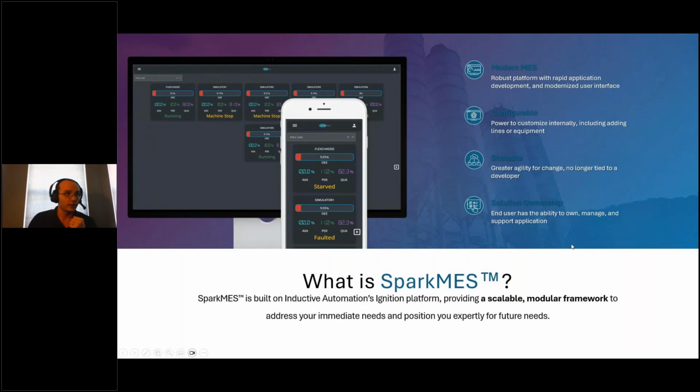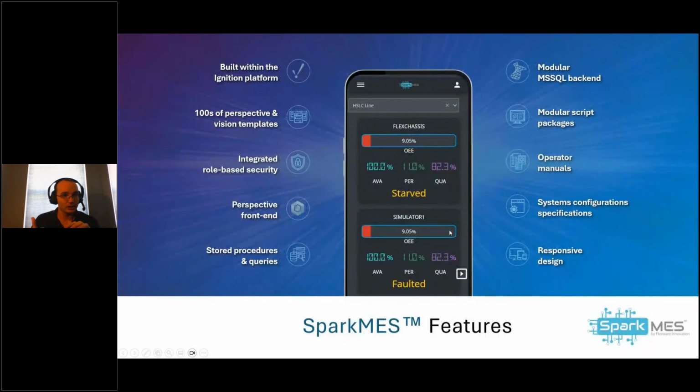I'll go through one more slide here just to talk a little bit more about this. And I've talked through some of these already. So again, SparkMES is built on top of the Ignition platform, utilizing the normal Ignition tools. So if you've done any of the Ignition trainings, you've used it for other stuff, you already have Ignition stood up in your plant. This can just sit right on top of that and work just fine. It comes with hundreds of Perspective and Vision templates. Really, the Perspective templates are the more important ones. We don't really use Vision anymore for the most part. But we have these templates out of the box that you can mix and match to build the dashboards you want, or you have the dashboards that come out of the box with it, which we'll be showing today.